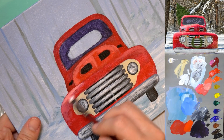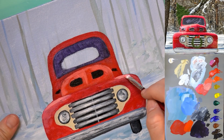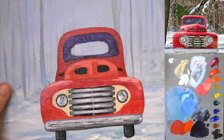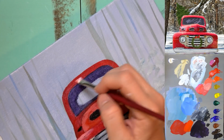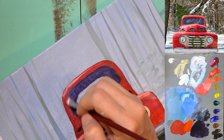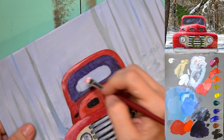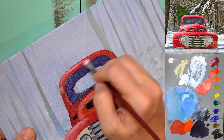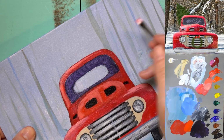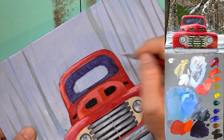A little bit brighter right there. And a little bit up at the top of the truck. If it's looking too bright, you can always grab some of that red and kind of blend it in a little bit. I'm just going to use the tip of the brush to sort of put this color in.